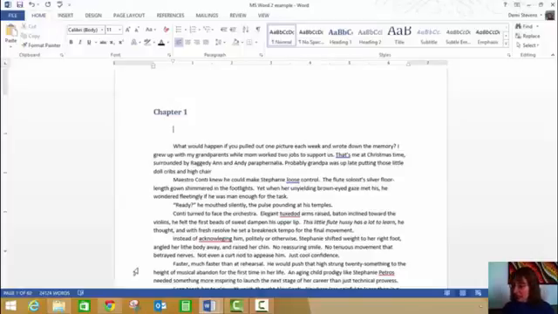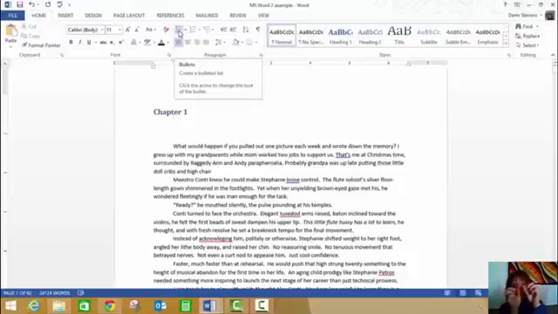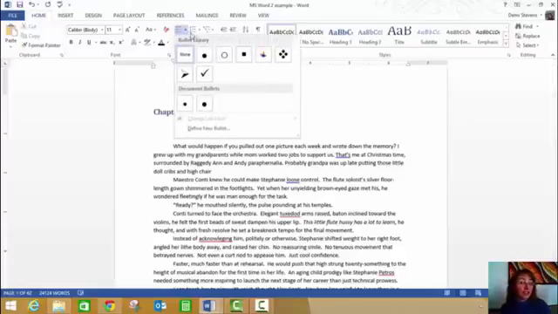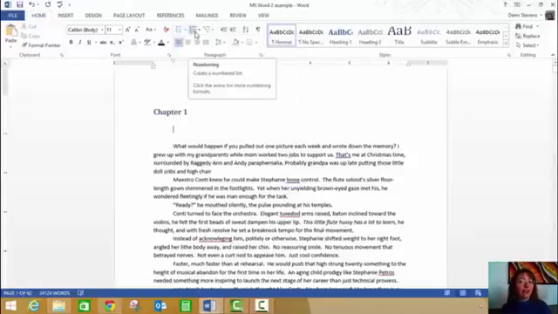And let's see. On your toolbar, on your home ribbon toolbar, these are the two buttons we're going to work with right now. The leftmost one is the bullet list. Notice that it has an arrow to the right of it that gives you more options. If you click right on the bullet list, it will use its default little round black bullet dots. Or if you come to the list, you can define what those bullet dots look like. And then we also have one for numbered lists instead of bulleted lists.